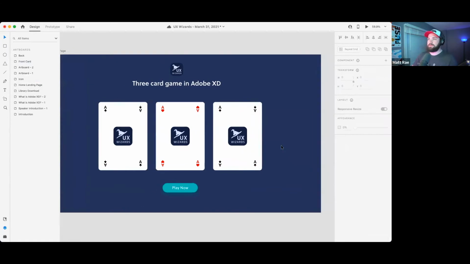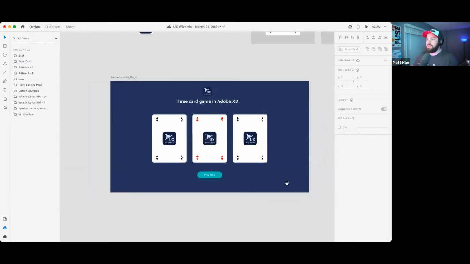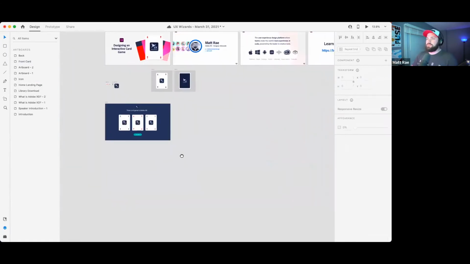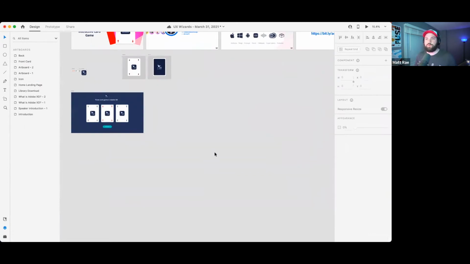We have that home screen. So basically from here, we need to build out the framework for the game. And how this works is it starts by shuffling the cards, which flip, and then they're going to go into this rotation and shuffle. They're going to move position.